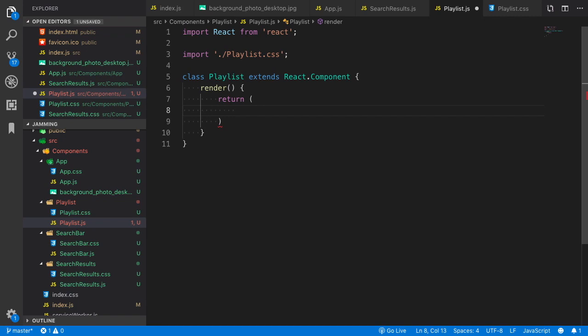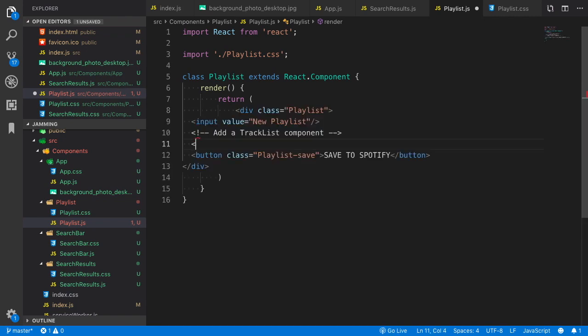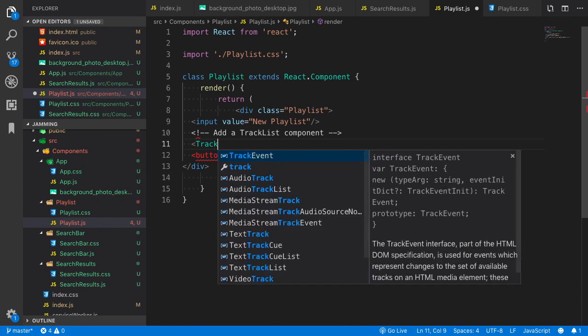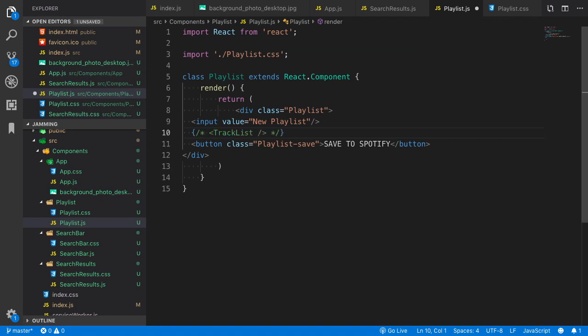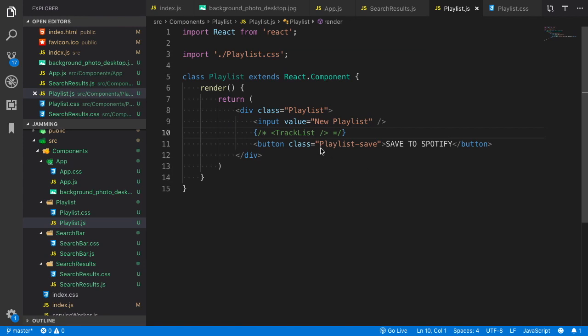the following HTML. Now this comment lets us know that we want to add a TrackList component, and that we should also comment out this component because it's not going to work until we pass some props to it. And if you'll remember, in step 21, we need to do a little bit more work. We want to change value to defaultValue, and we want 'New Playlist' to be within curly braces. And then finally, we want to export the Playlist component. So export default Playlist. All right, great job.